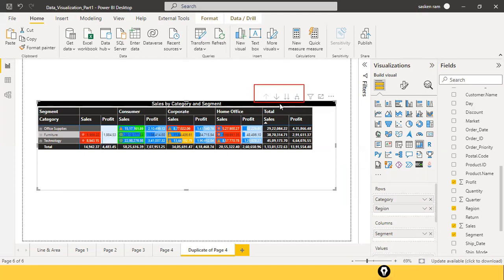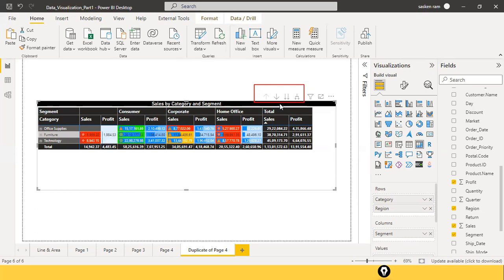This is your drill down, drill up option. This is very much handy to explore the data in a very granular level. Or if you want to explore the data at high level or granular level, that is also possible with drill down and drill up. With these icons, you can do it.